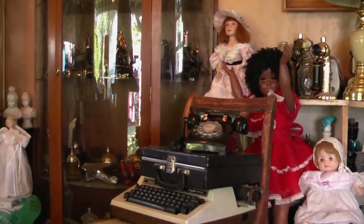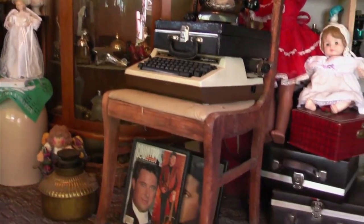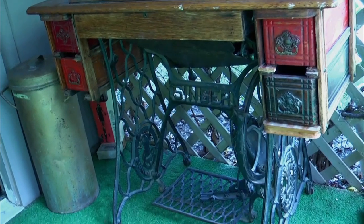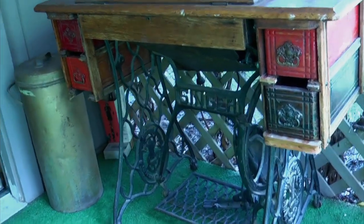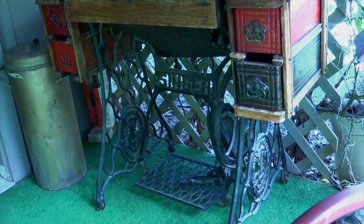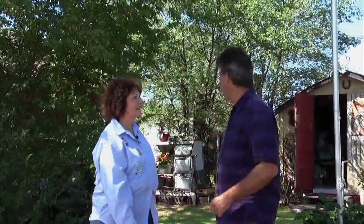Mother has a collection of about 300 dolls. That's an old Singer machine, treadle machine. And she, back in the 50s when everybody wanted a squaw skirt and rickrack on it, we sewed it on there with that. Well, I want to say thank you very much for showing us the museum and telling a little bit about Dot and her legacy. Well, that I'm sure will live on for a long time.